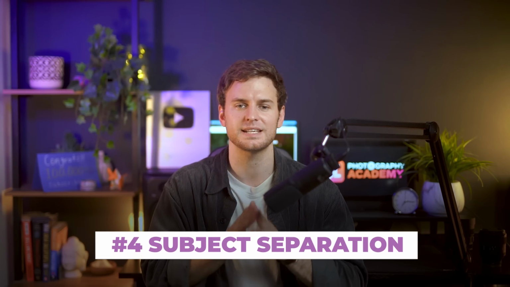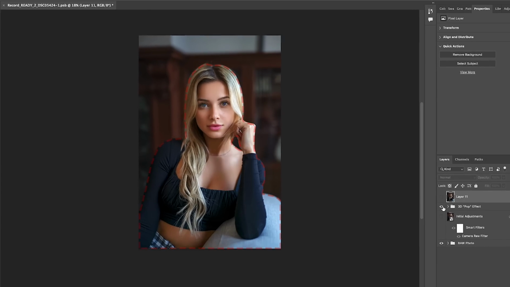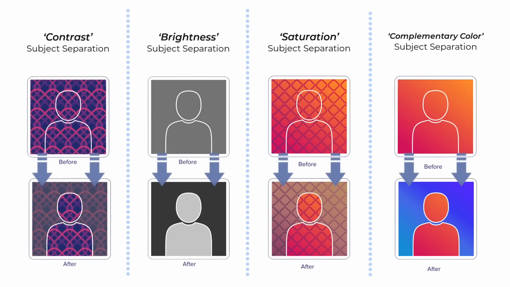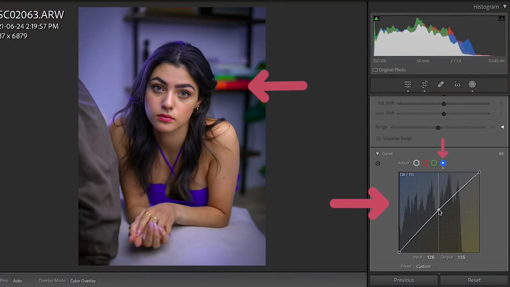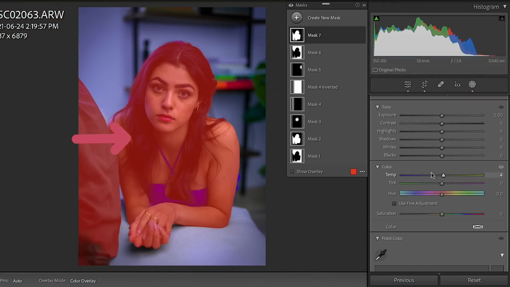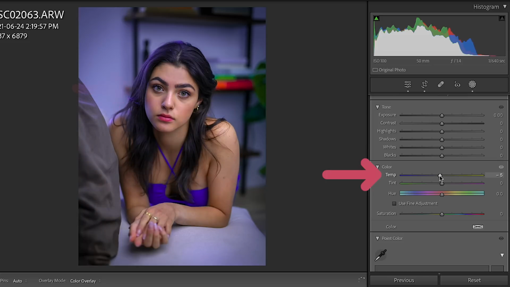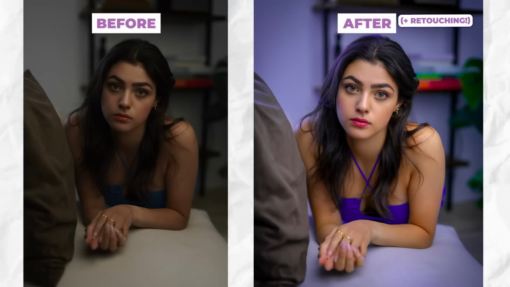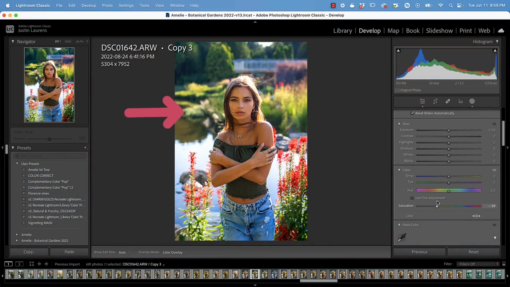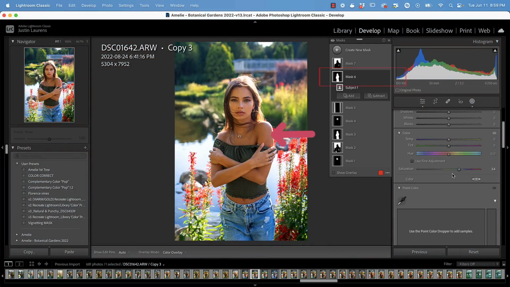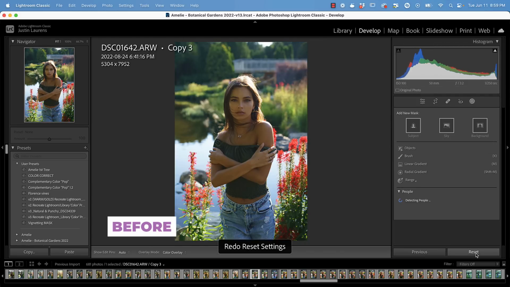Subject separation is at the heart of enhancing depth in your photos, and there are numerous ways to achieve this. For instance, you can add in cooler tones to the background or shadows, and warmer tones to your subject or the highlights, helping you to create results that look like this. Another trick you can do is to subtly desaturate the background colors while increasing the vibrancy of the colors in your subject, creating a more 3D color grade that pops.